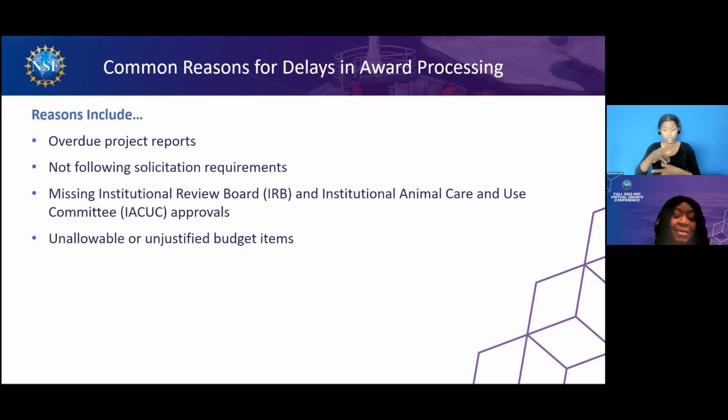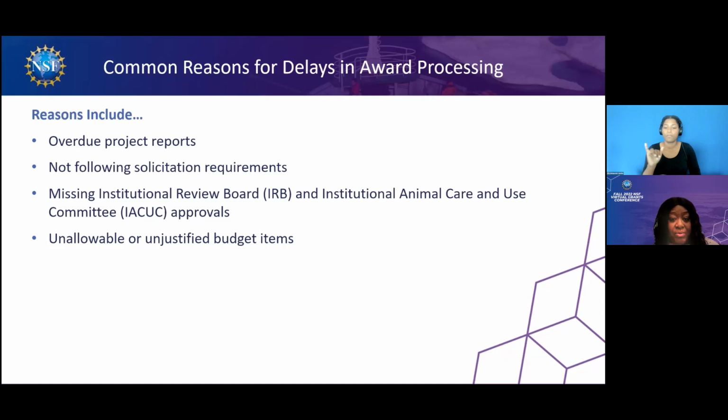So please, once you receive that award letter, if you're an SRO, set up a meeting with your PIs and co-PIs, finance team, budget, whoever is involved in this award, and go over the award letter. Revisit the solicitation because it may have been a while since you last went over the requirements. And also look at the research terms and conditions, because once you draw down the first dollar, that has told NSF that you've accepted the terms and conditions of the award. So please work with the SROs and PIs and co-PIs, anyone involved, to reintroduce yourself to the solicitation as well as the research terms and conditions.